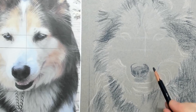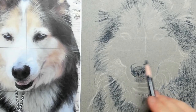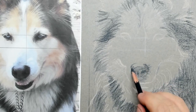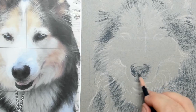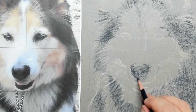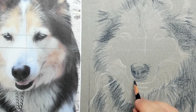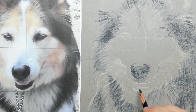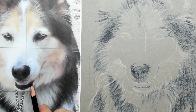Now please take your time when pointing out the nose, and I'm putting in another layer of dark value here with my darkest gray pastel pencil. But what is also very important is that you line out the lips in the correct way with the nose.